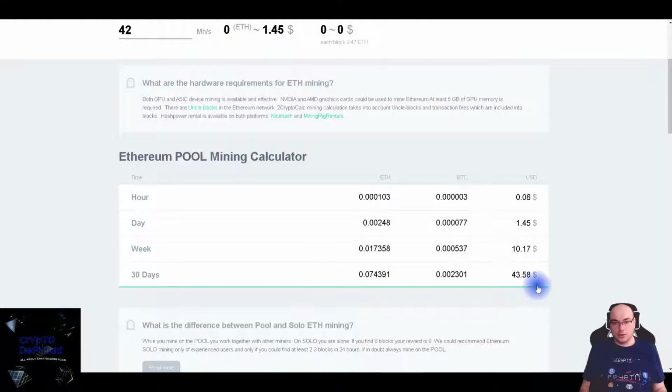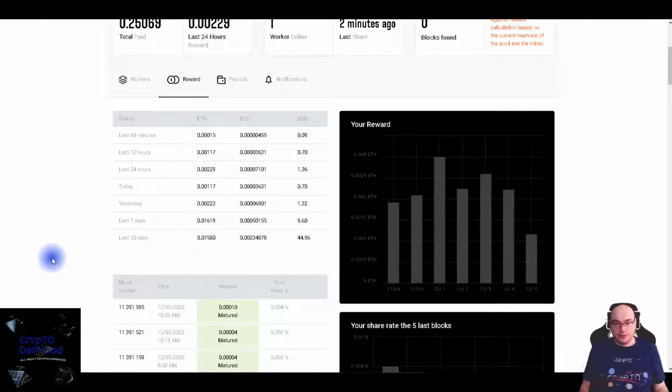So that's a total of $43 in 1 month at the current price of Ethereum. Of course, you can mine other coins because Nvidia cards are more versatile. These are my results, guys.